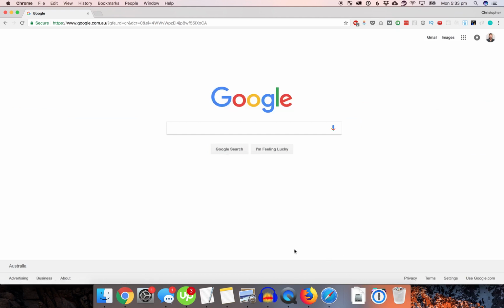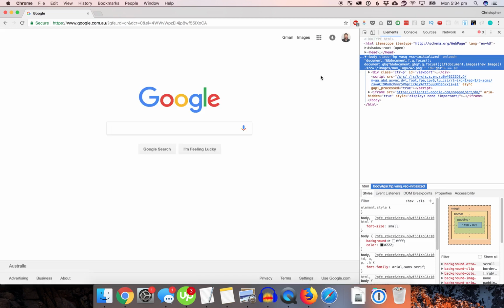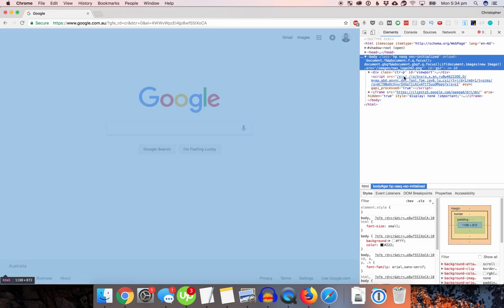The reason why I wanted to show you that straight up is because I think this is a practical way of physically demonstrating how the front end works. I just pressed Option Command I on Mac, if you're running Mac and using Chrome, to open up developer tools.